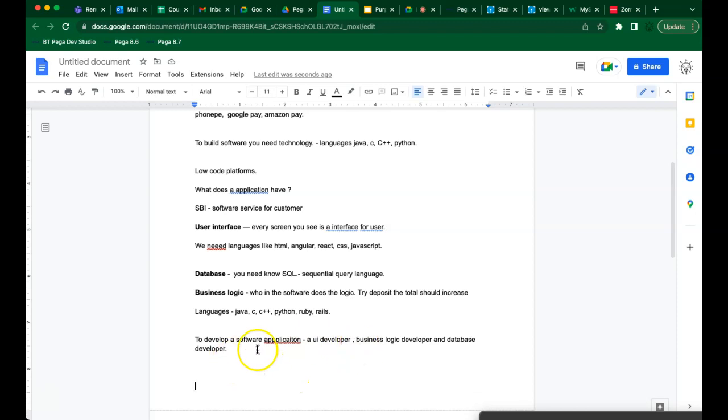Second thing, to maintain this is also a very big challenge, because he writes in his own language. The UI developer writes stuff in his own language. The business logic guy writes in his own language, and the database developer also writes in his own language. All these IT industries have been doing development so far, but they have failed in the sense that they are not able to maintain it further.